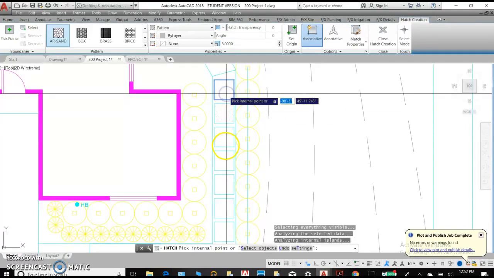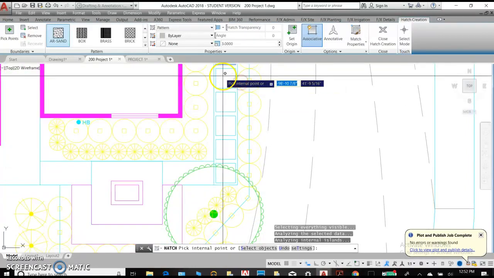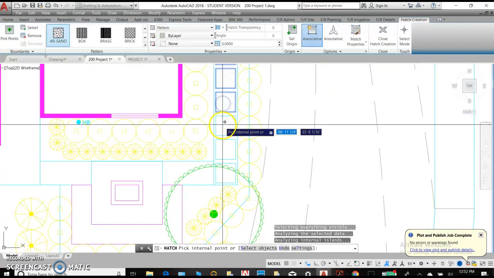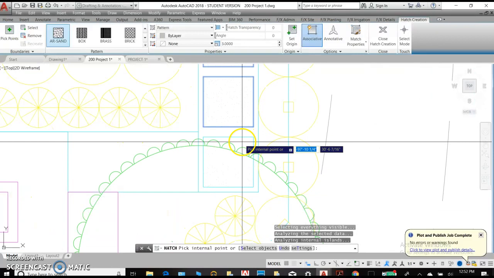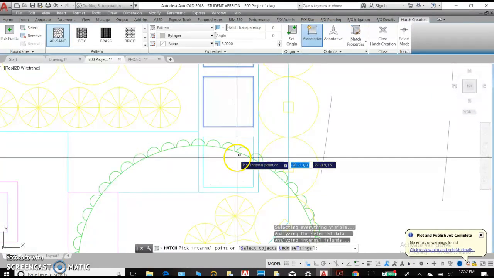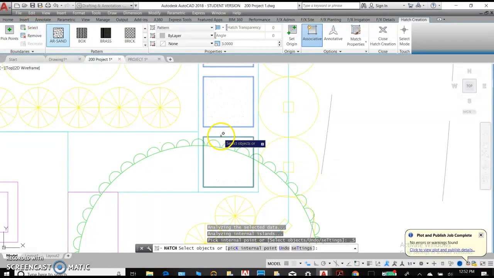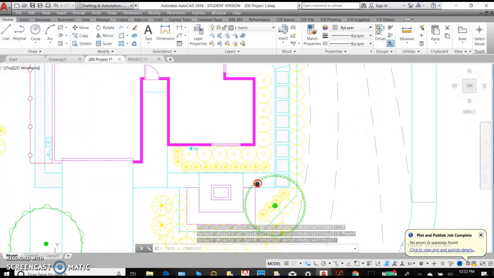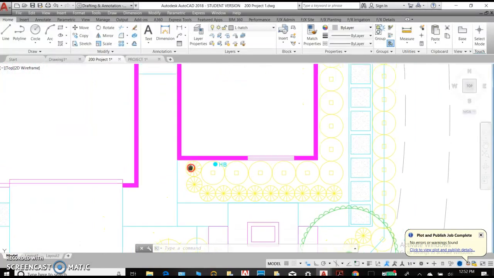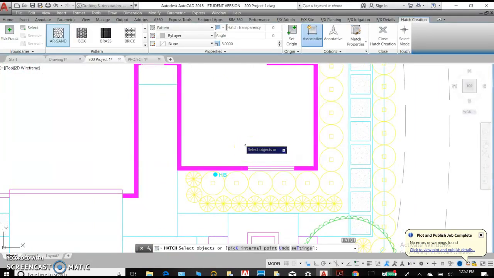So now we have 1 locked in, and we can repeat that hatch pattern by clicking H again and then clicking inside each of these boxes. Now we have one right here where it's only going to select the outside or the inside of the tree, but what we can do in that situation is select the object that we'd like to hatch inside, and it will get the entire object, which is great.